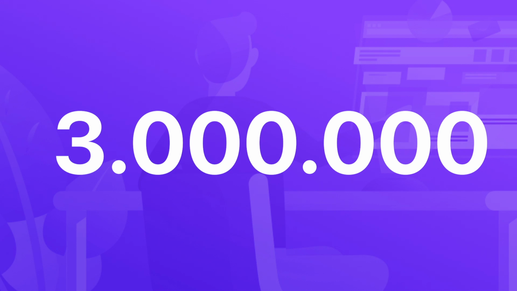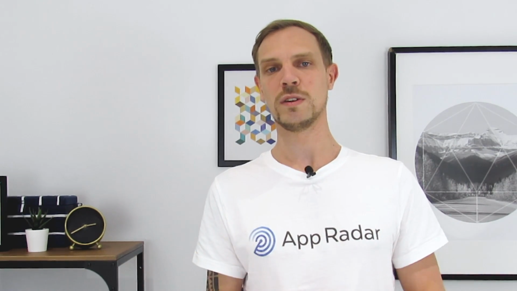Why is the topic App Store optimization for Google Play apps important? Quite easy. There are 3 million apps within the Google Play Store. This means this is a hell of a lot of competition and you have to do your best to stand out from the masses so that you can also attract the right users for your app or for your mobile game.